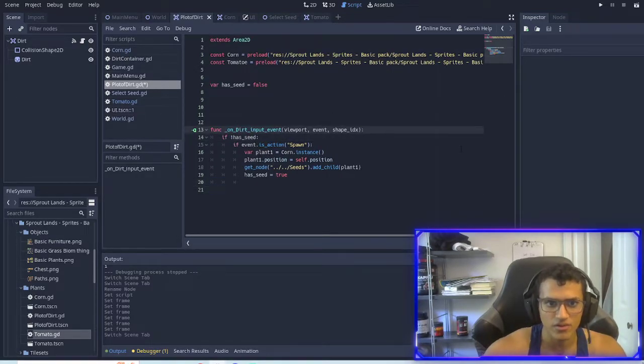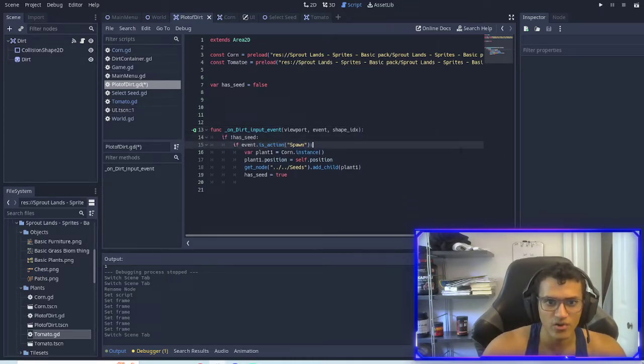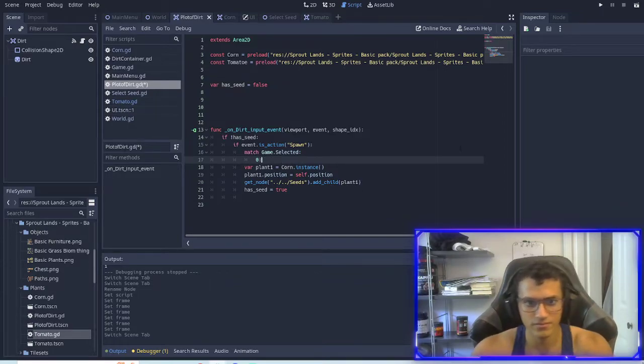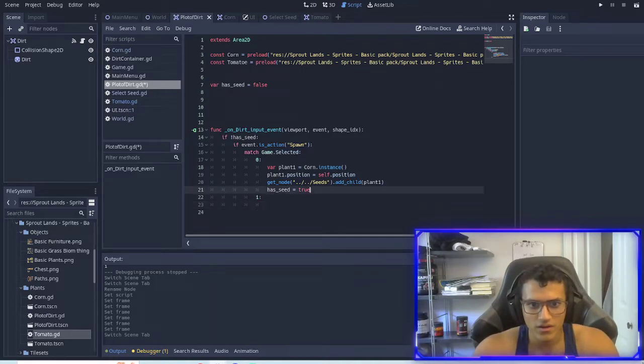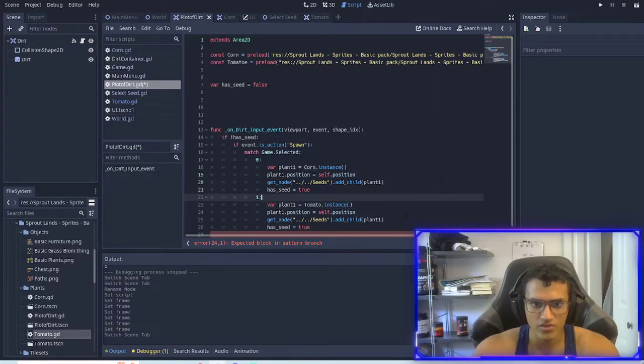And now what we'll do is, if not has seed and is action spawn, what we can do actually is match game.selected with 0 is going to be the corn, and then 1 would be the tomato. So we can change it like that. And now it'll error because I don't have tomato without an O. So now that should work.